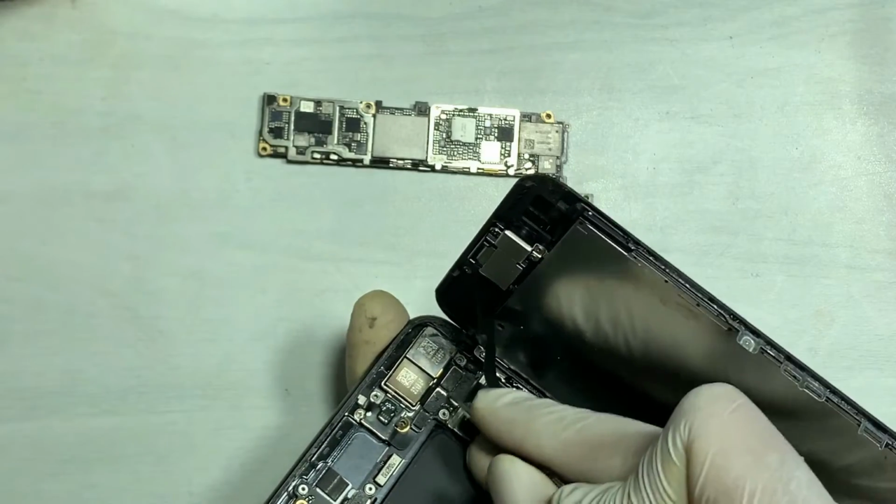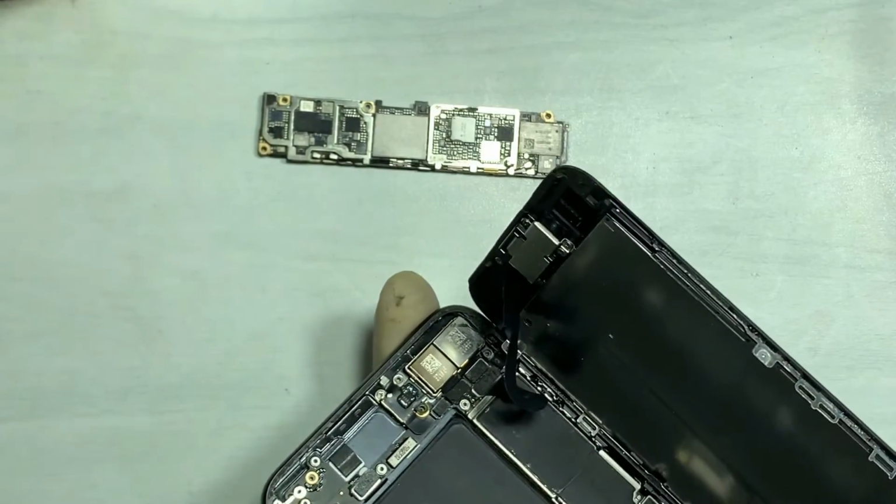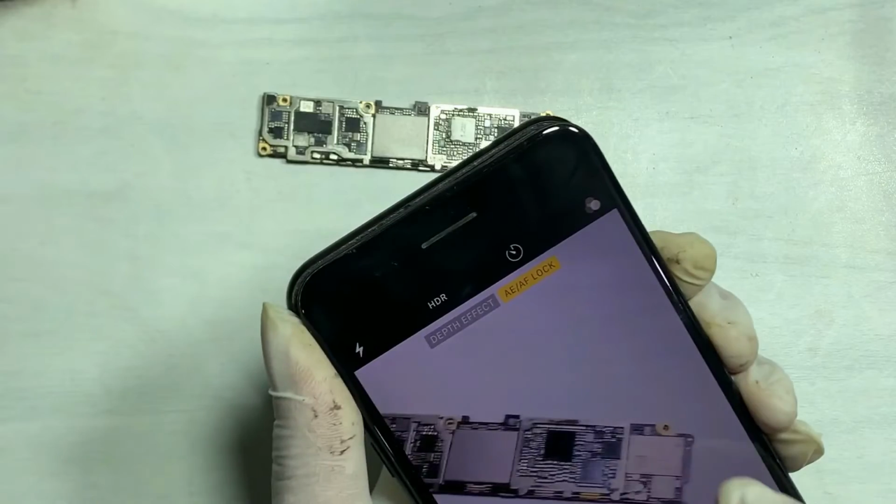These are all the processes that you can use to fix iPhone 7 front camera issues.